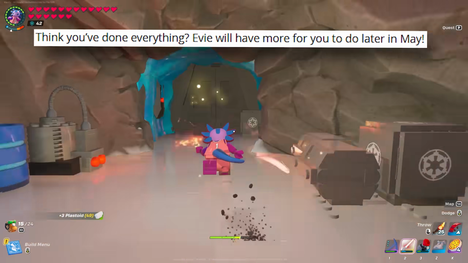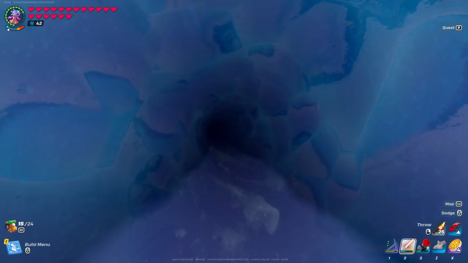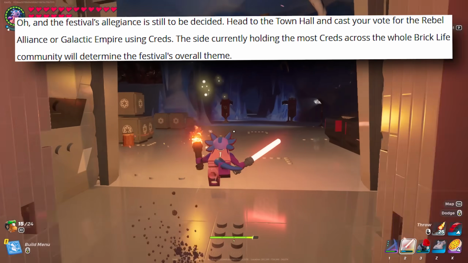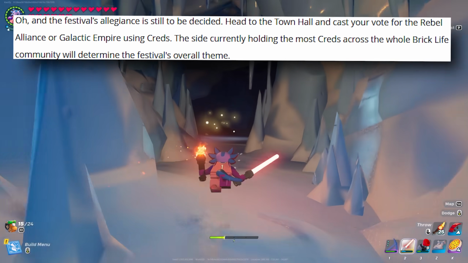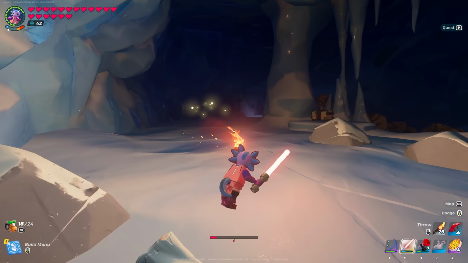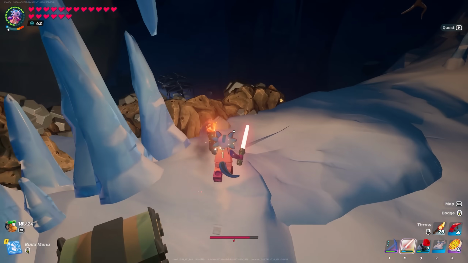But that's not even it, because they say, think you've done everything? Evie will have more for you to do later in May. Another cool thing they're doing is a community vote. So in Brick Life, it seems like if you head to the town hall and cast your vote for the Rebel Alliance or the Galactic Empire, whatever side holds the most credits across the whole Brick Life community will determine the festival's overall theme, which is really cool because they're getting the community involved to decide literally what the theming of the entire city looks like.